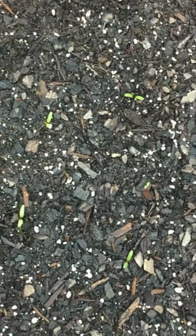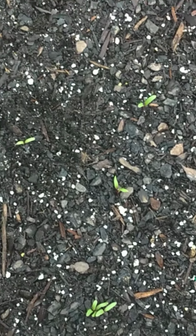I did come over here. You will see I have beets growing, and I do have some rutabagas. But I did come over and I did separate some of the beets. So as more come up, like I see there, I've got a group I've got to separate, which is fine, and I've got to do it to the rutabagas in a few spots. But we're slowly working at it.